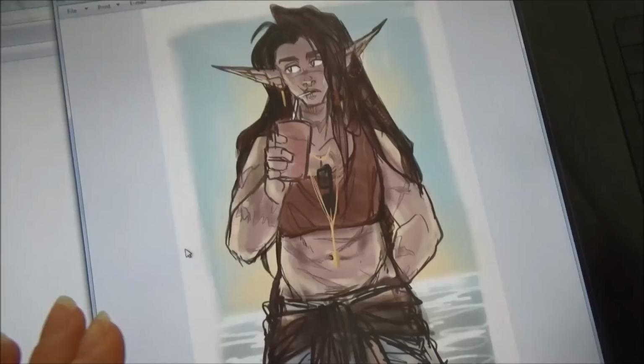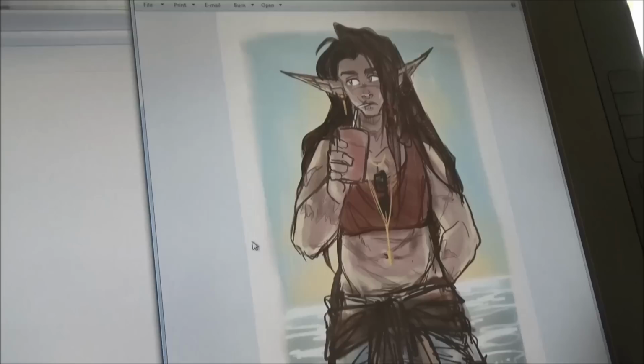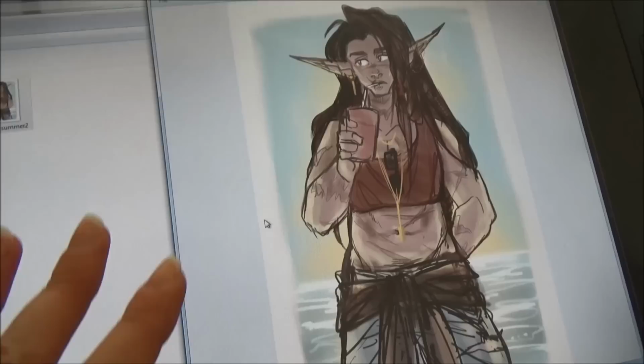He's a little bit bigger than he is currently, because at the moment he's not great in terms of health, because he's been running around in the wilderness without much food, and he was held prisoner for 2 years, so it's obviously taken a toll on him. This is a way of me showing what he would look like when he's better and healthier and happier and all round in a better place. So he's just chilling on the beach and he's got a drink and he's having a good time in his crop top. It's really, really self-indulgent, but you know me.